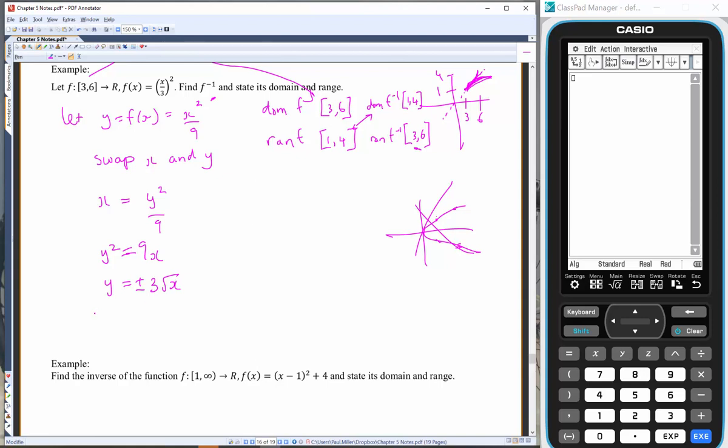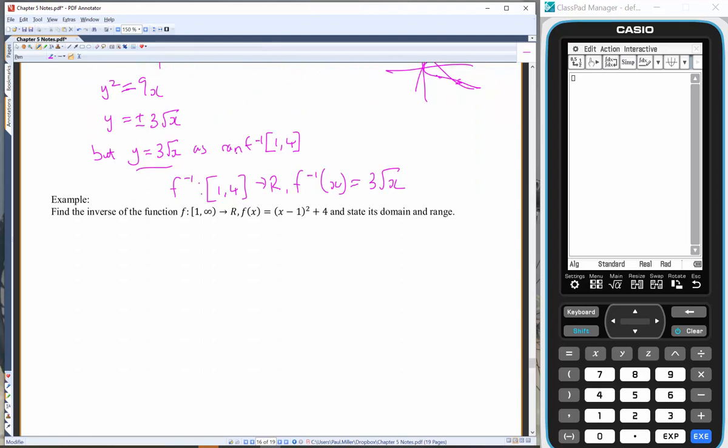So what I'm going to say is, y equals 3 root x, as the domain of the inverse function is 1 to 4. It's because of the range that I'm accepting the positive solution. And now that I've done that, let's write this in full function notation. So its domain, I know, of the inverse is 1 to 4, maps to the codomain set of all real numbers. f negative 1 of x, the inverse function, is 3 root x. So that's possibly a 3 to 4 mark question, 3 marks at least, to do all of this work.